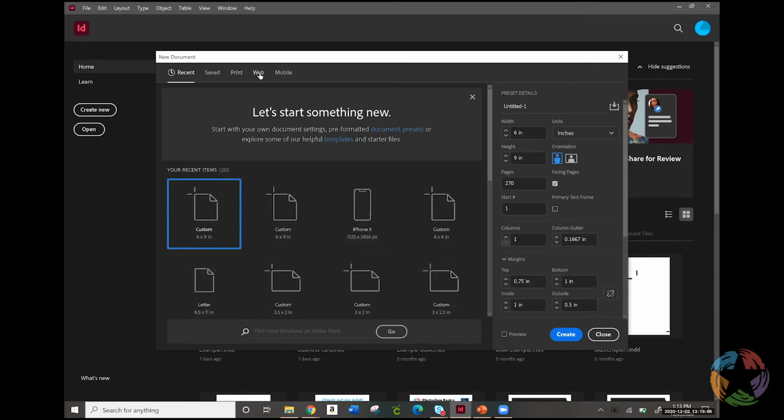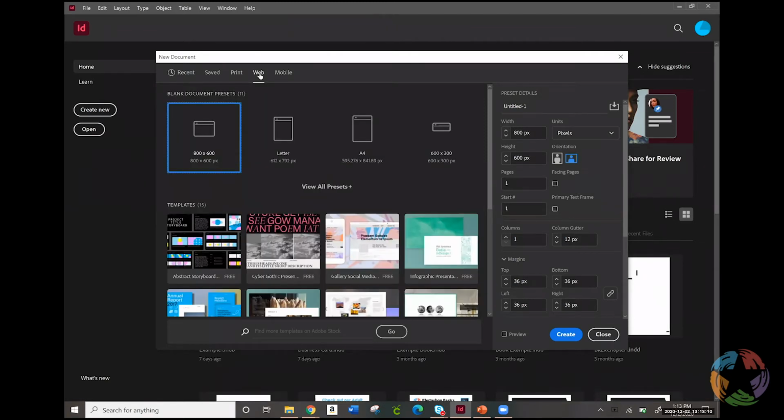Because what we're doing is going to be web-based, you could work in pixels. I personally find it just confusing to work in that size. I think it's easier to work with something that you're familiar with and make sure that you save it as a file type that is going to be legible regardless of what screen you're going to be on.